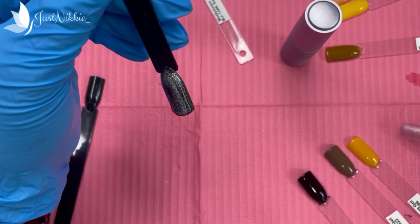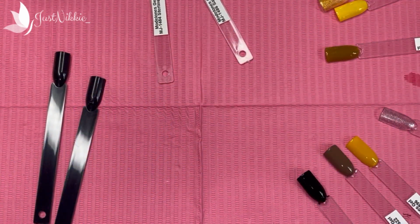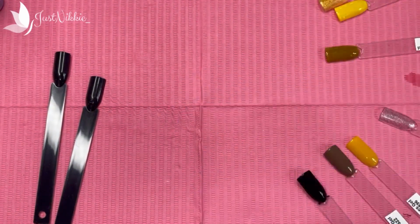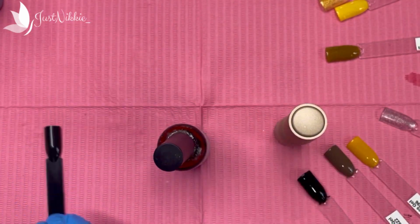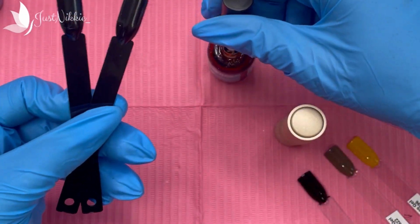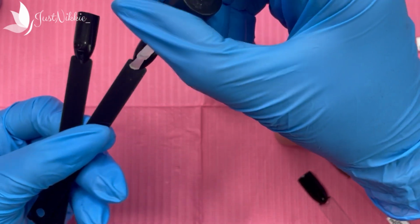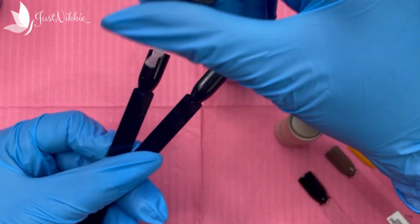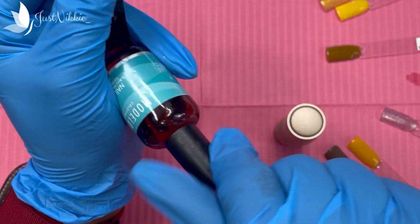So these definitely require a black background surface. So go ahead and move those to the set. And let me put some primer on both of these. And this is actually my Modelones primer, because before I started using your nail primer or protein bond, Modelones was the only dehydrator and primer that I used, and it worked well.